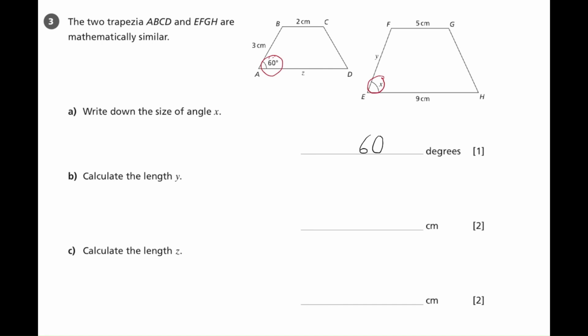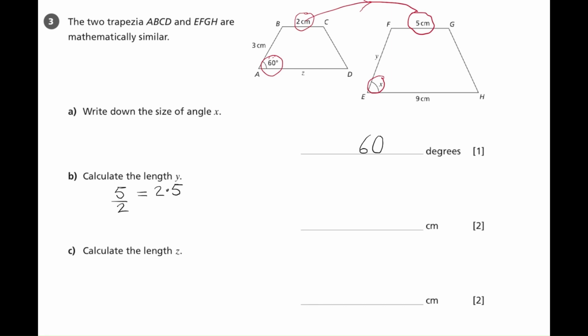So with similar shapes, we find two sides that correspond to each other. So the 2 at the top corresponds to the 5 at the top of the other shape. In order to find out how much bigger the larger side is, we take the larger number, 5, and we divide it by the smaller, which is 2. So that, if we wanted to work with the decimal, is 2.5. Each length in the larger shape is 2.5 times the length in the smaller shape.